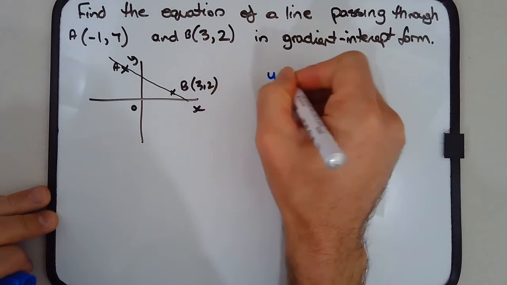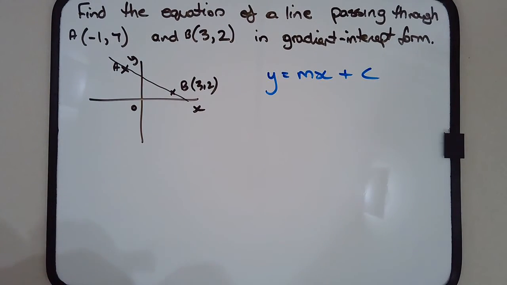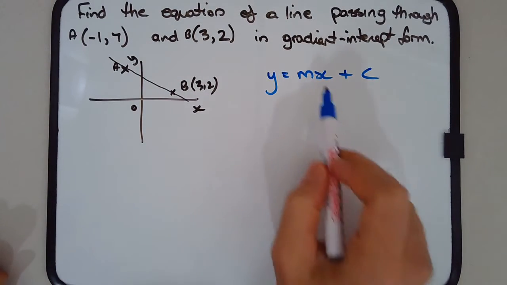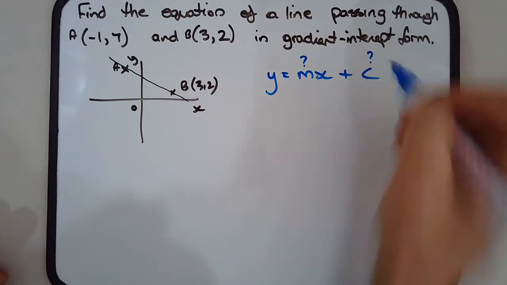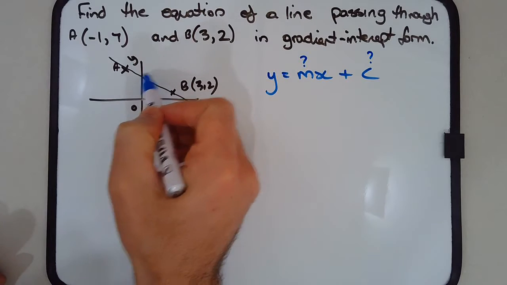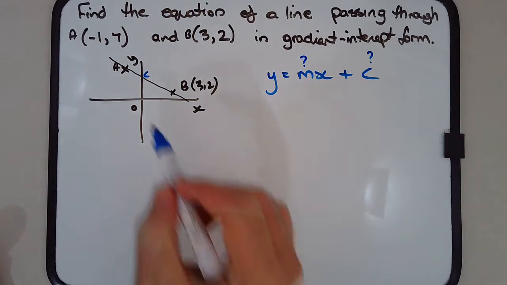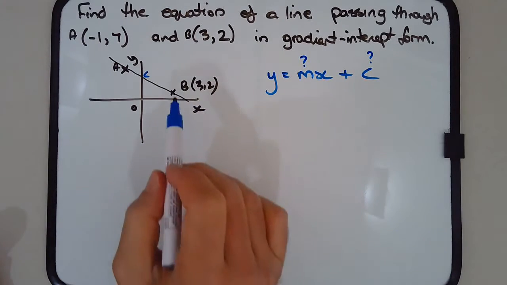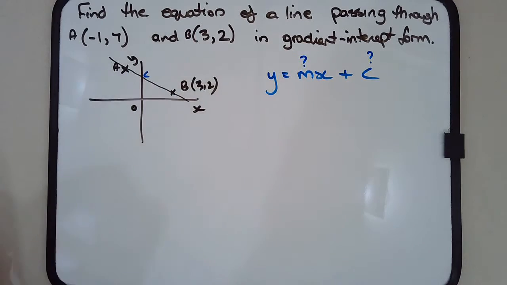So first of all, let's start off with the form of the equation that I want in the end. This is what we're going to end up with. We need to find the m. That's really our question mark. We also need to find the y-intercept, which is here, right? There's our plus c. Given that the 2 points are in quadrant 1 for point B and quadrant 2 for point A, we're going to expect a positive plus c.